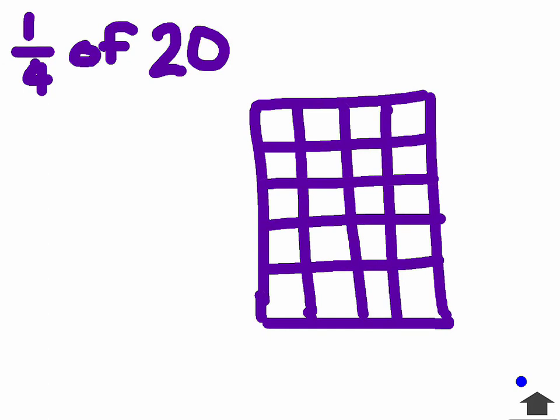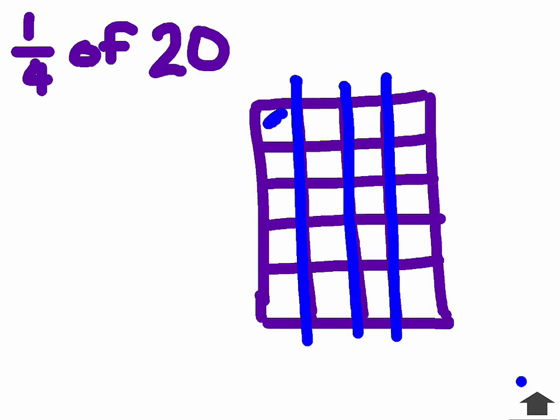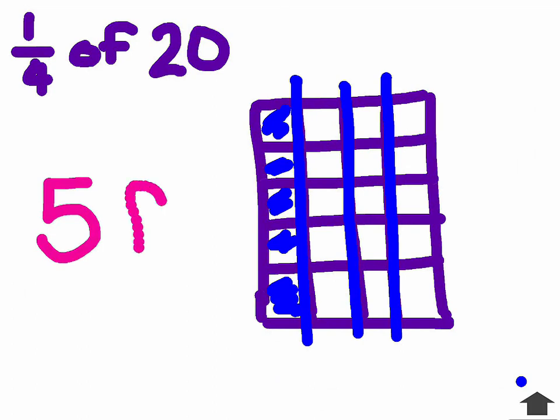And I'm just going to divide my rectangular shape into one-fourth sections. And we're going to go in the same direction. I already had the four columns sectioned out. I want one-fourth of those, so I'll shade in one of the four strips.